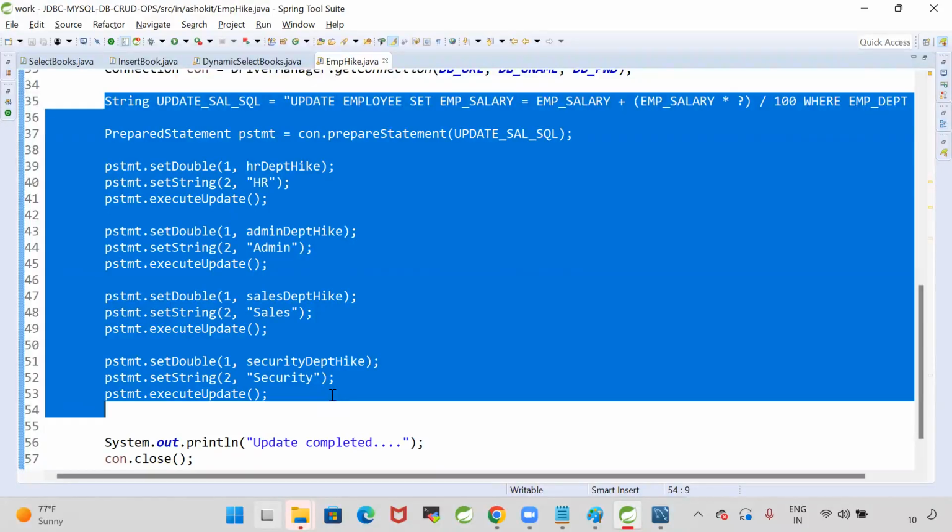Without using a procedure, you cannot do that at the database. If you don't want to use a procedure, if you don't want to write the logic at the database, you need to write the logic in Java. If you write the logic in Java, what is the problem?